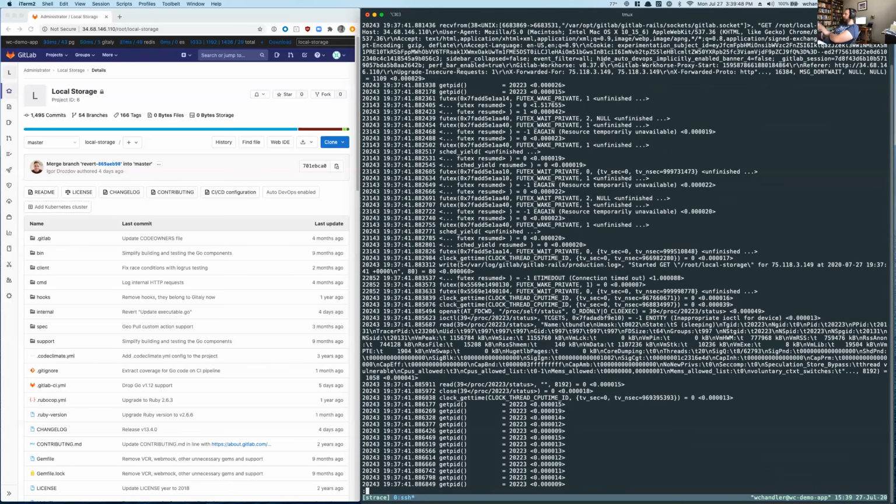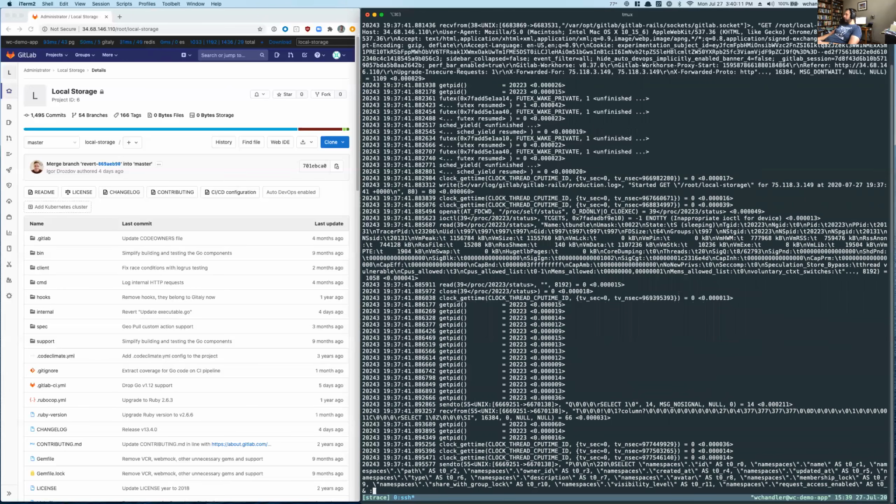It's a total of roughly 16K of data, so we only get the first K of that, and we can't see the full request there. We could use the browser tools if we really cared about that. Unicorn and Puma are essentially single-threaded within the context of a given request. That's not entirely true, but it's true enough for our purposes.